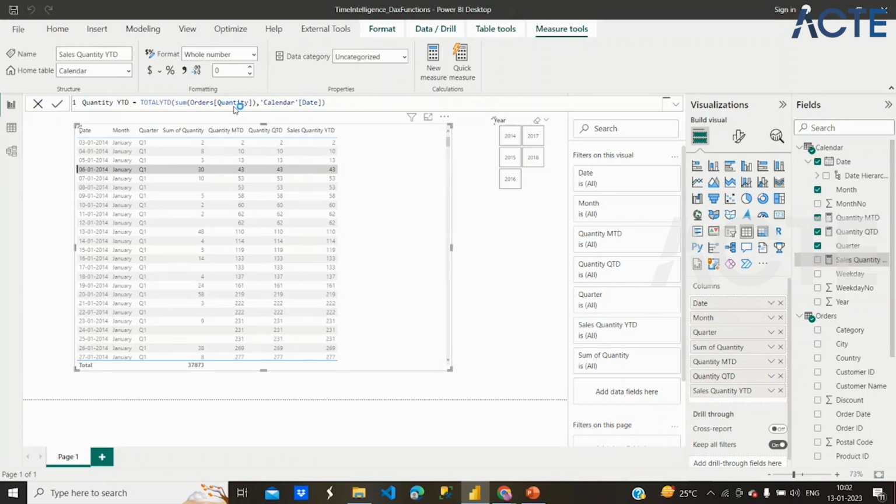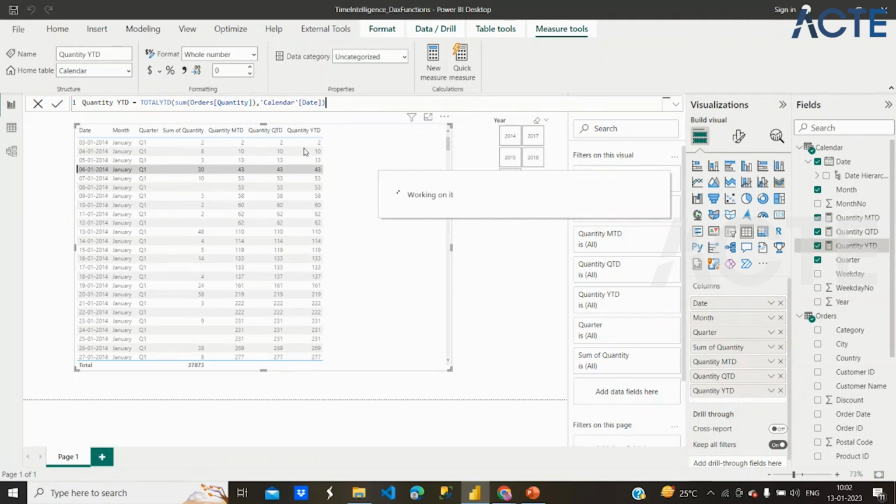Here you need to just write the sales. And the syntax for all those three is the same. You don't have to write any other syntax for anything. Okay, so let me just name them MTD, QTD, and YTD.